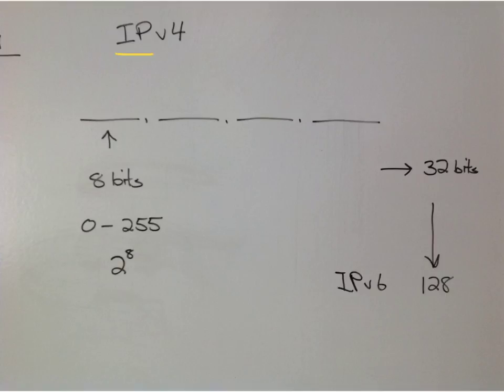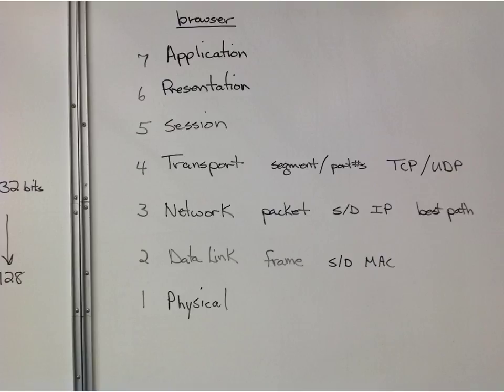Alright, we talked about IP version 4, IP version 6, 32 bits, 8 bits. Talked about the addressing here a little bit. An octet, octet, octet, octet, 8 bits each gives us 32 bits. IPv6, 128 bits. And so we're going to take a closer look at IPv6 as we move on through the term, and we have devices that will allow using IPv6.